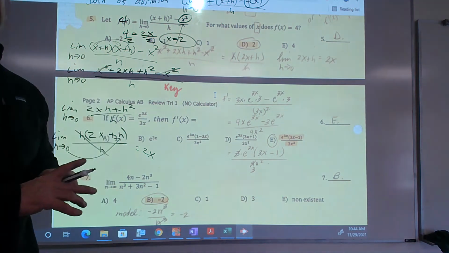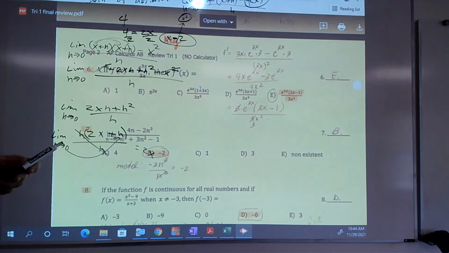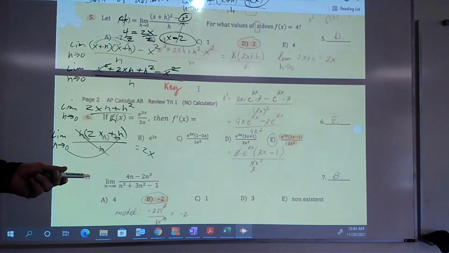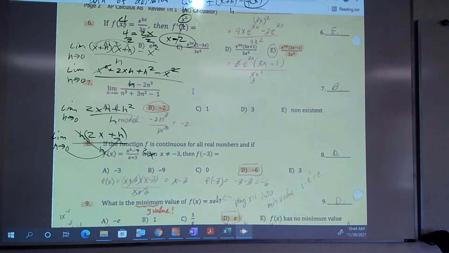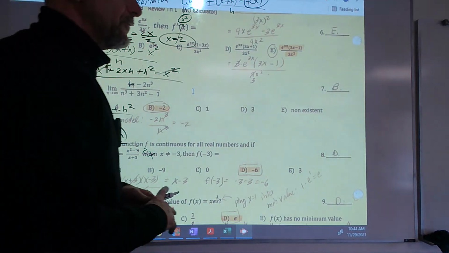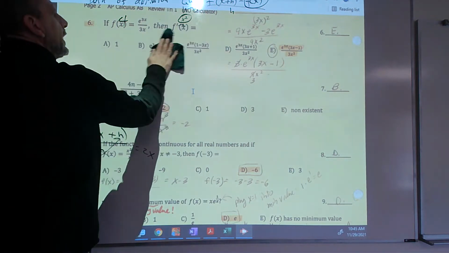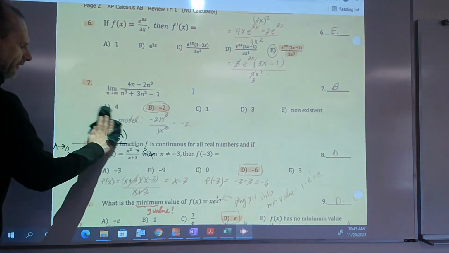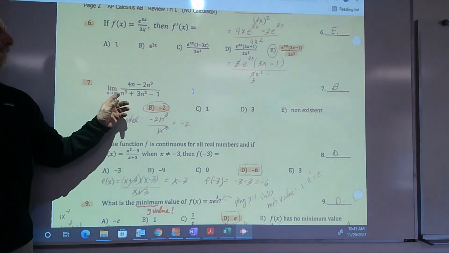No? All right. I want to get to some limits. Here they are right here. Let's do 6, then the limits. 6. 7 is a limit question. You know what? Let's do 7, then I'll do 6. Let's do limits. Limits that were like 2 months ago. Now, if you look at the limit one and you're like, I forgot how to do limits, I don't know how to do this limit, this is actually the easiest limit question on the test.